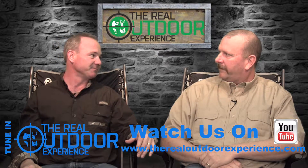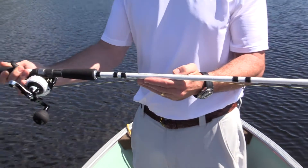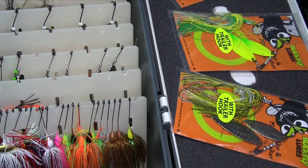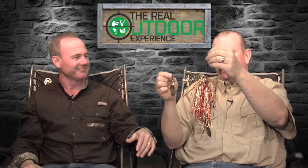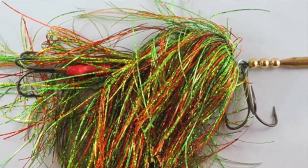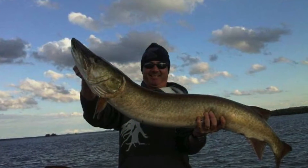With muskie fishing, we were talking about the different size tackle, reels, and rods. Here's a Mepps Cyclops, one of my most favorite pike lures ever — it's on the bigger scale in my tackle box. Then we look at one of our Black Fly Lures here for muskie, and the size difference is absolutely enormous. This is the difference between your regular pike lure and a muskie lure. Big fish will eat small bait — no question about that.